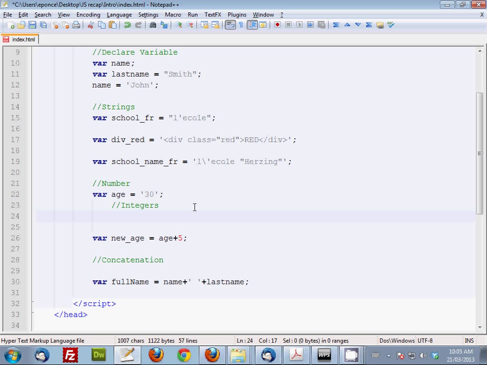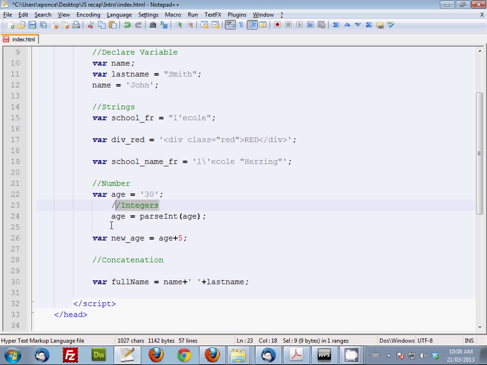So I'm going to say age equals parseInt(age). This is a function. It's a built-in function already created in JavaScript, and it's going to convert the old value of age, which was 30, into an integer and save it inside age. So it's going to replace itself.